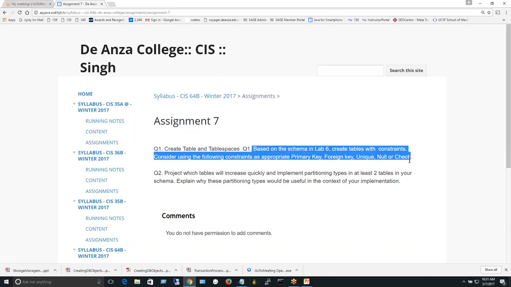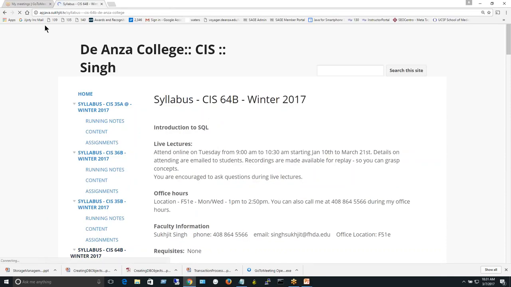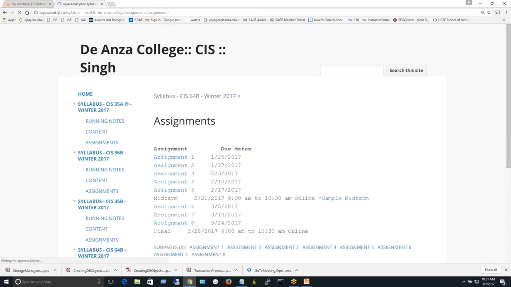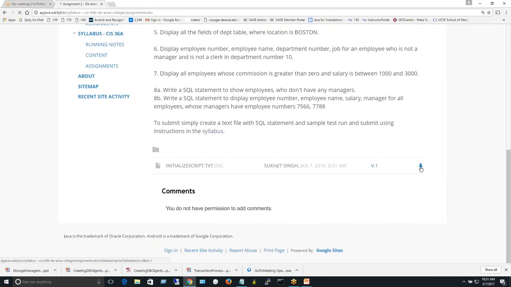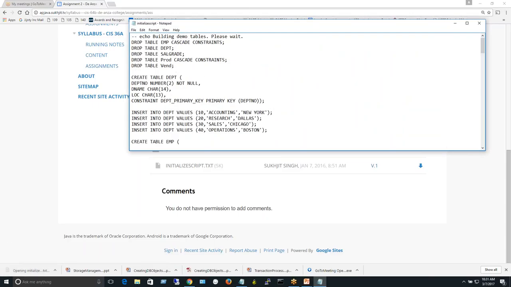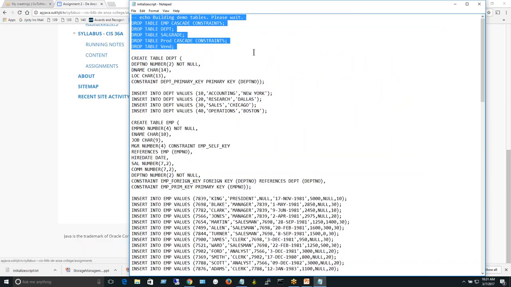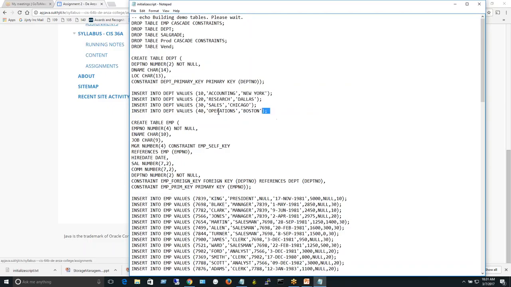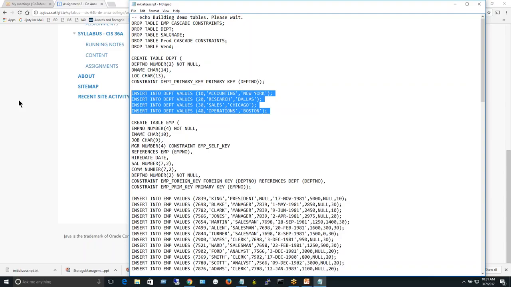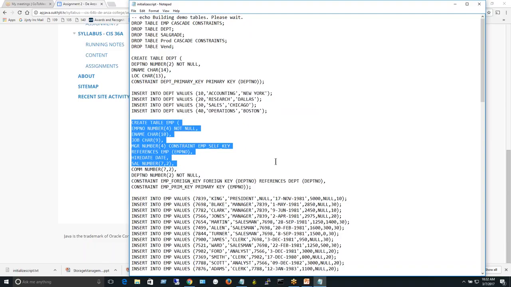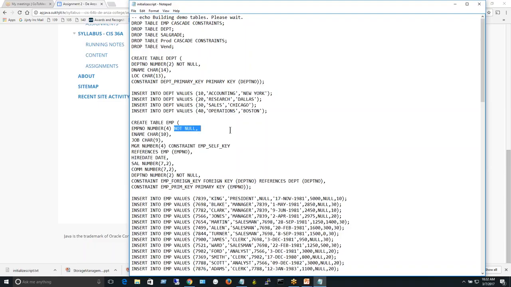For this particular lab assignment, if I look at assignment 1, or in fact, assignment 2, I misspoke. You have this little script, right? That initialization script. For lab 7, you're going to have to create a script like this. So we'll start with dropping all the tables. Then we'll say create table. And for now, you're not going to have these insert values. These insert values are going to appear later in the game, like in lab 8. So don't do any inserts, but go ahead and go through all the create table statements, making sure that you're adding the constraints, the column size, the name of the table, and all that good stuff.